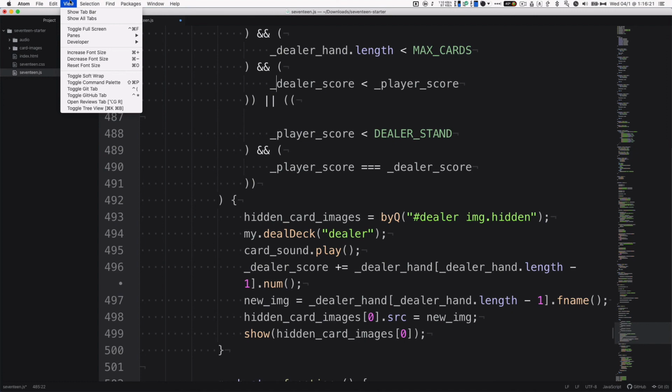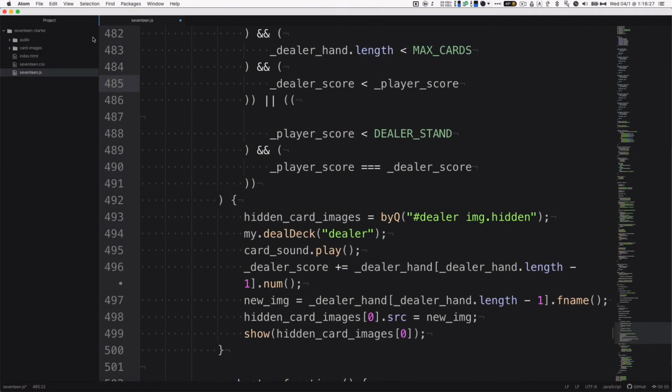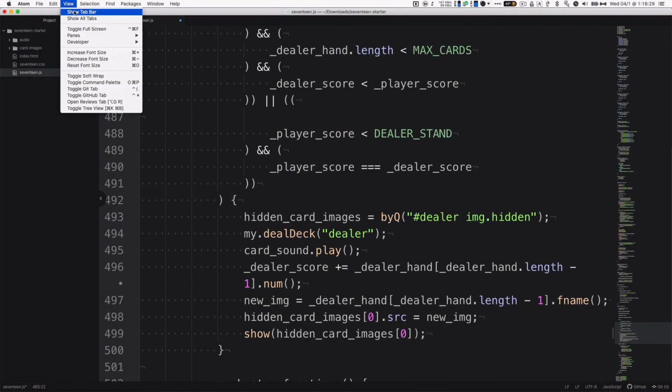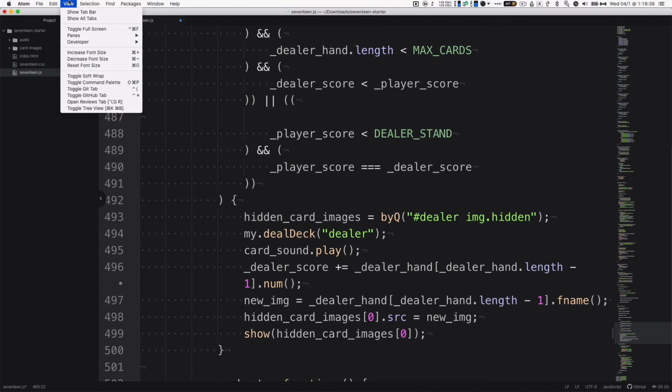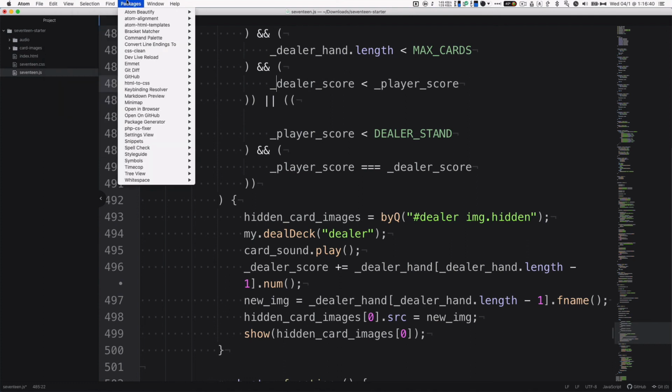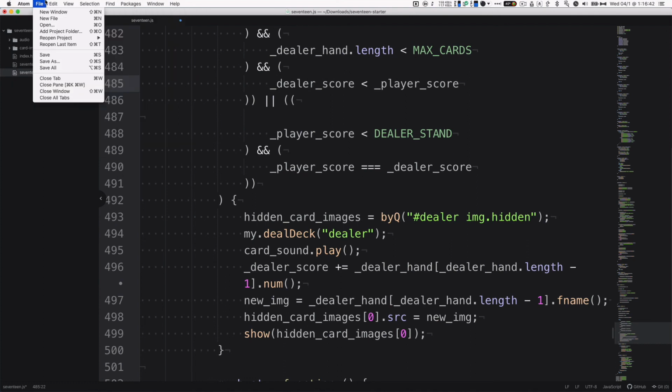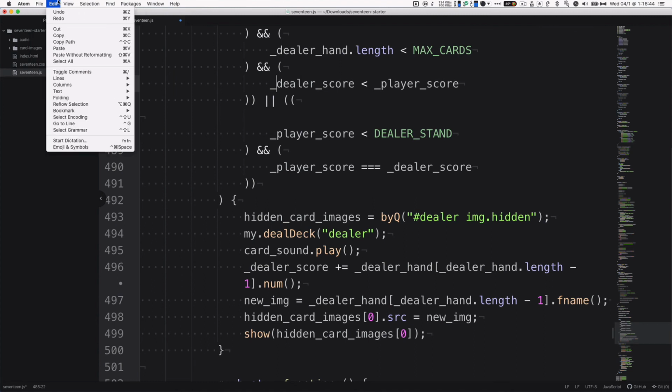Yeah. I think that's just a setting. Actually, that's a great question.